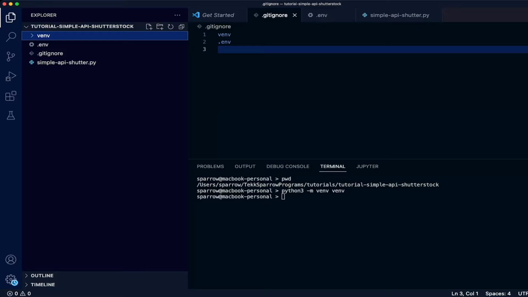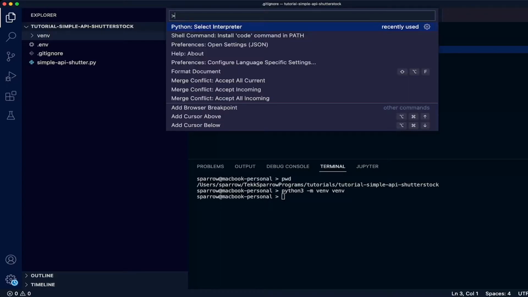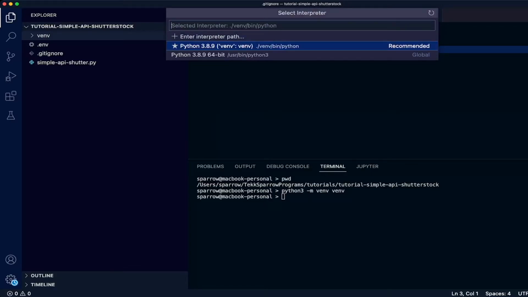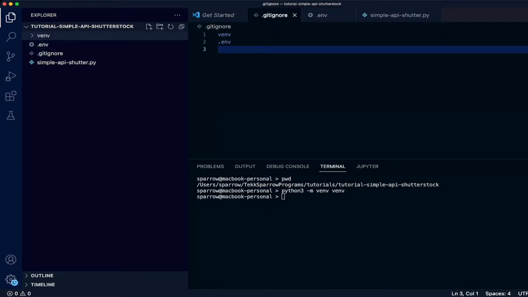And that's weird. Normally VS Code kind of pops up here and says, hey, I noticed you installed a virtual environment. Do you want me to use it? So if it doesn't do that, you can confirm that by opening up your command palette, at least in Visual Studio Code. And look at that. It's right up top there. You want to search for Python: Select Interpreter. I can't tell if that's selected or not. It says recommended and it's dark blue. But anyways, you can see this is your global installation of Python. And this is the one that we just created with our virtual environment. So we say, yes, that's what we want. When we run and when we code, we want you to use the stuff that's installed here.